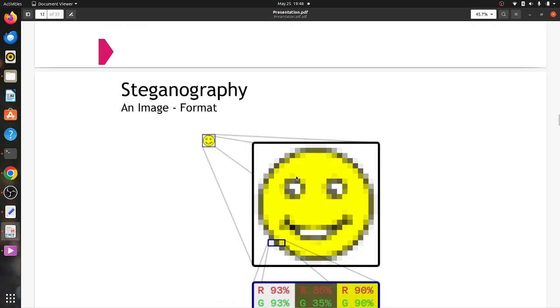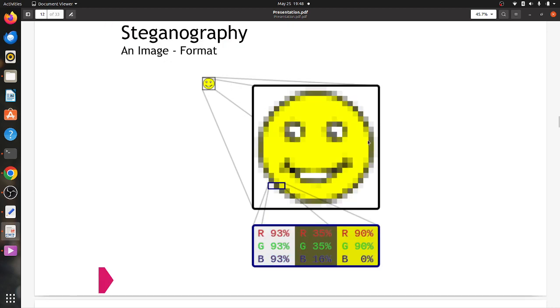So here we can see this is the format of an image, and this is RGB. If you change the values of red, green, blue at any instance, the color would be changed. So we could obtain any color by changing the values of RGB, and this is a standard way of getting a desired color.